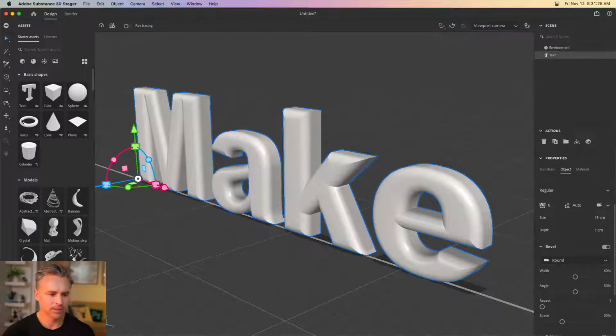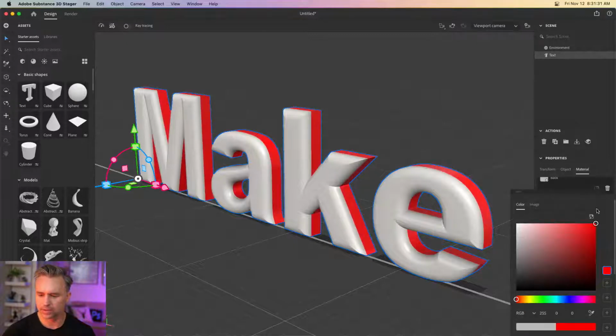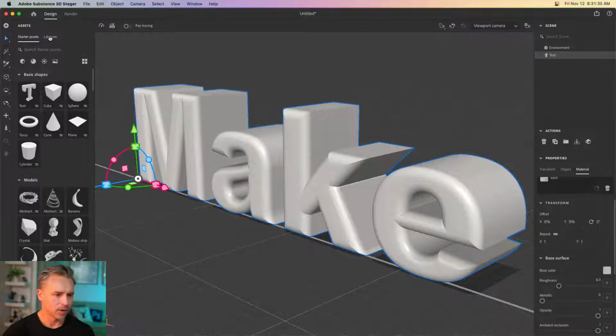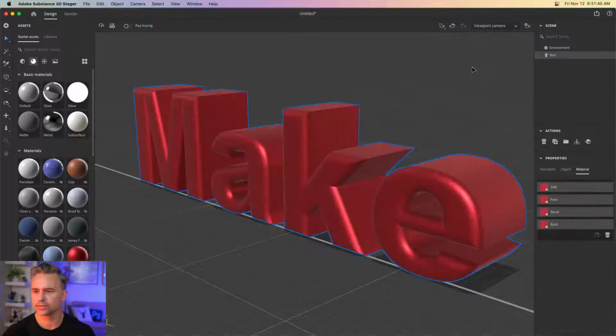We have that done. It's just using a basic material, just so you know, right in here with this base color. You can jump in. Ooh, geez. Undo that. Let's grab from our starter assets. We'll grab a material. This satin. We'll just drop some satin on there, right? So this is the easy way of doing things.